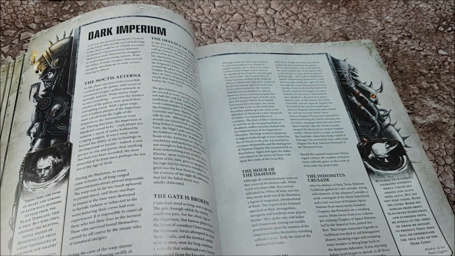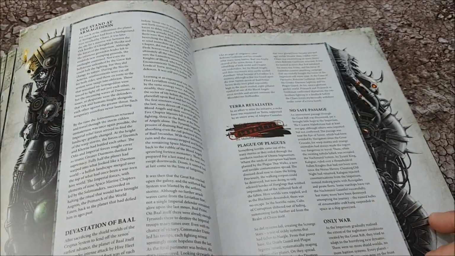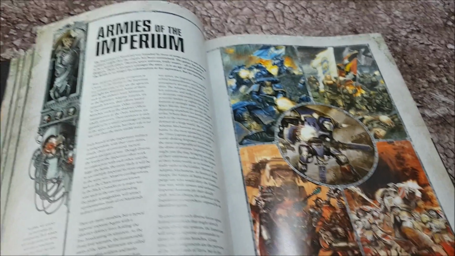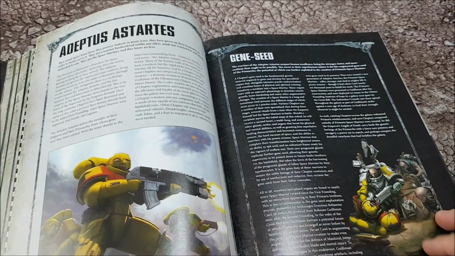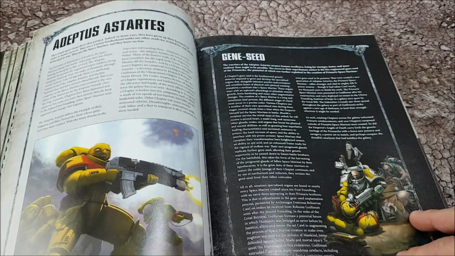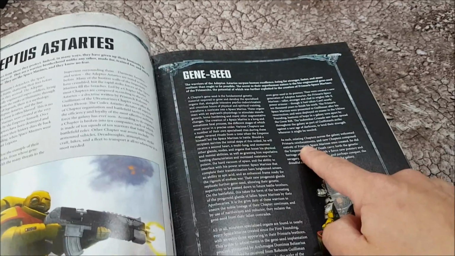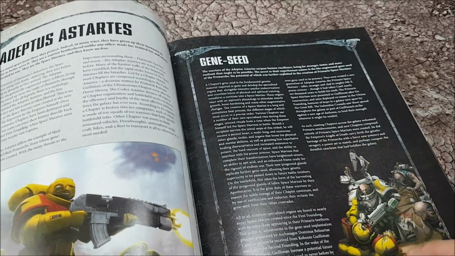So now we have the age of the Dark Imperium, hence the Dark Imperium box set, which came out. Armies of the Imperium. So the usual stuff, it goes through the different Space Marine armies that you can get, the Adeptus Astartes, and in here it talks about the Primaris Space Marines and how all the existing chapters across the galaxy welcome the Primaris reinforcements, and the new chapters comprise entirely of Primaris Space Marines.